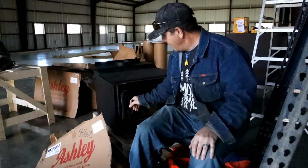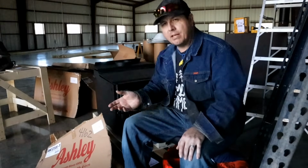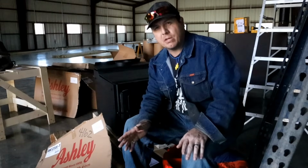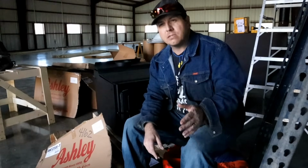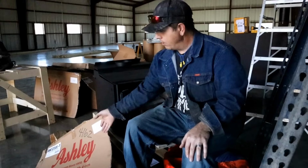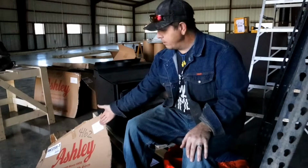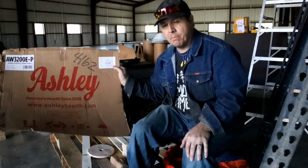Made in China, and I was thinking, for some reason, this one had to be made in the USA. It didn't really say on the Lowe's or Home Depot website when you looked up the Ashley unit, but I figured it was made in the USA since it was such a higher markup than the U.S. Stove Company one through Tractor Supply. But not the case. It is, in fact, manufactured in China for U.S. Stove Company, just branded with the Ashley name.